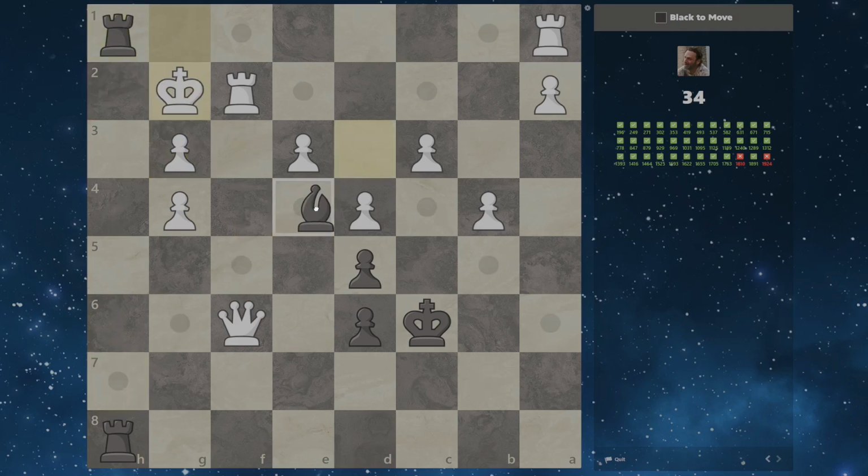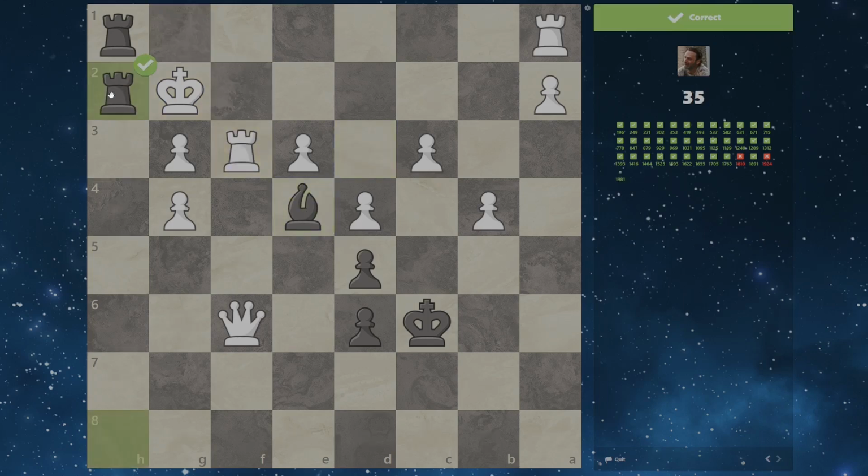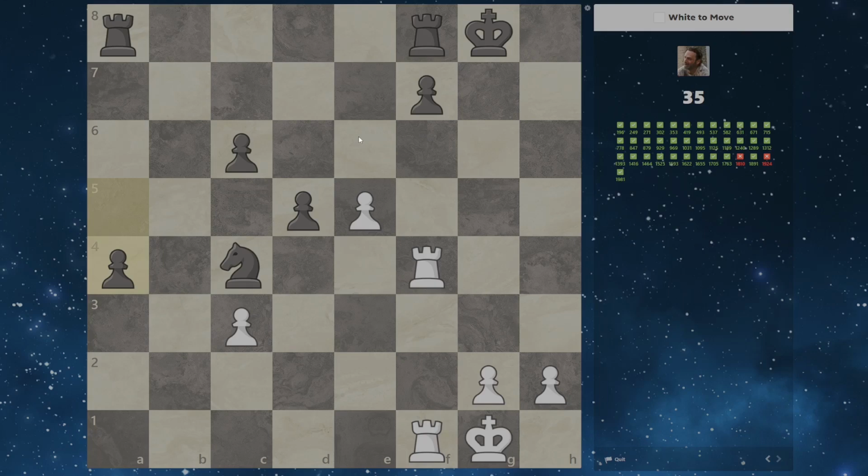Check. We have to be careful to go bishop e for now, not later. And then this is checkmate. Okay. All right, we're at 35. So I think we tied last time's score.